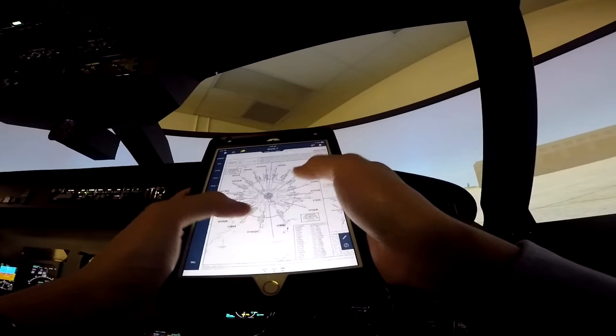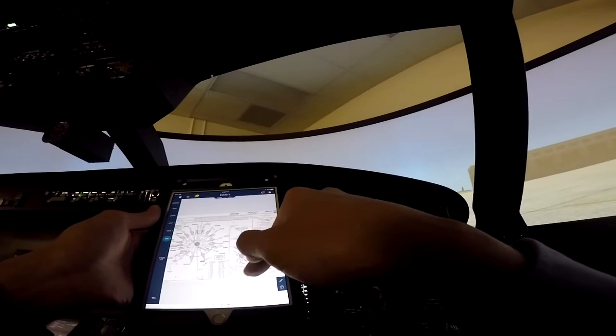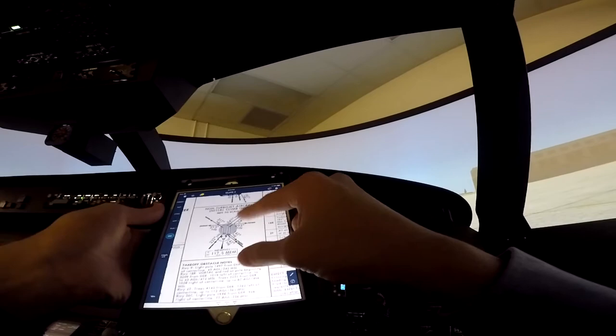Again, you read the name over there, then go initial climb, then kind of go down and to the left. You end up briefing it like this: okay, we're going to head that way. Then you say any questions, right?